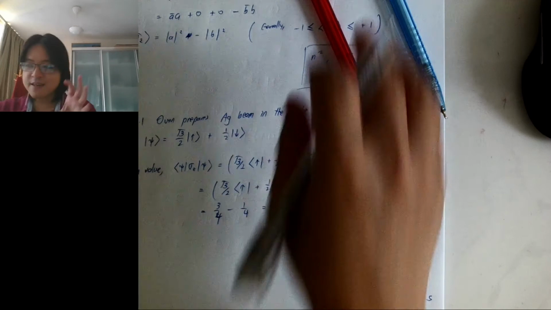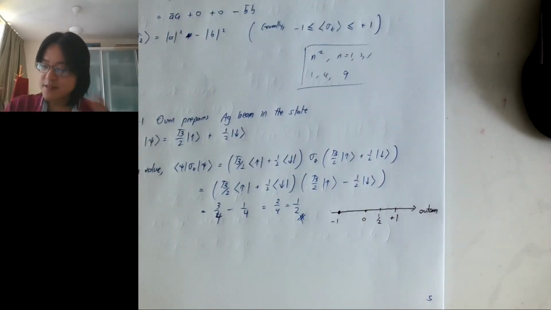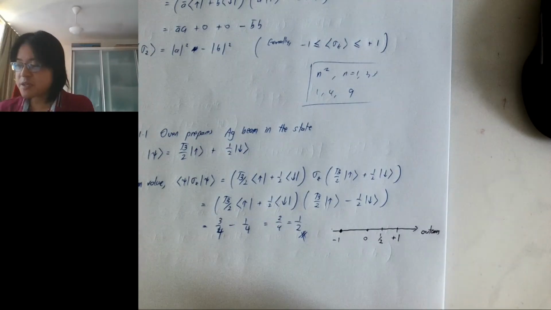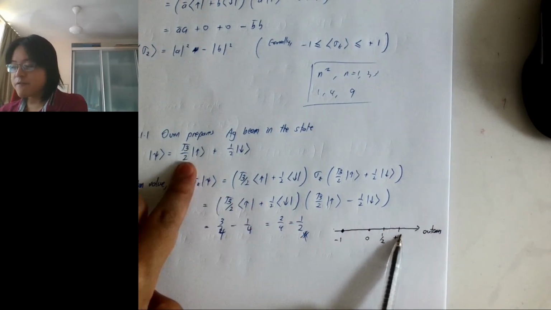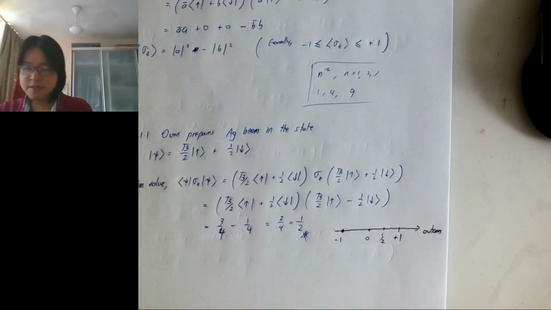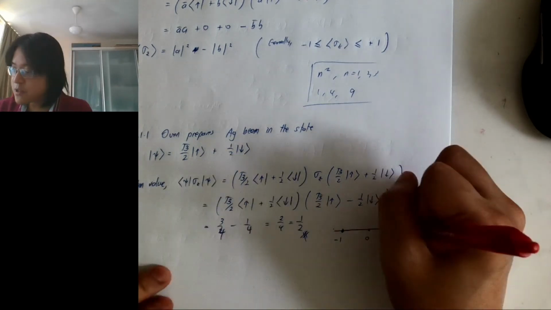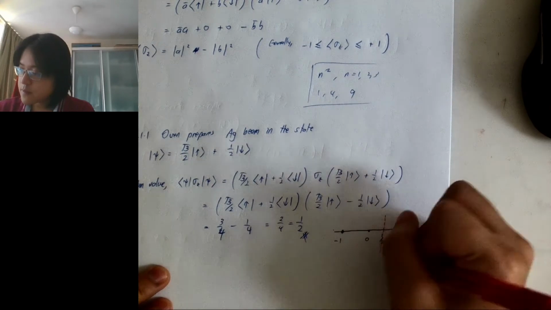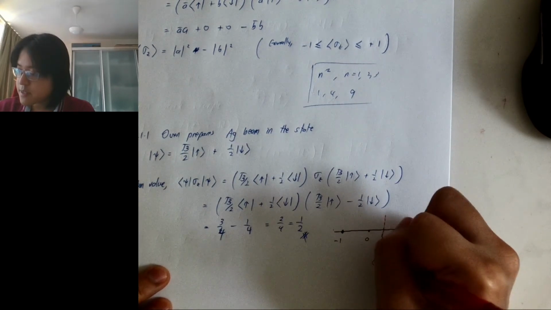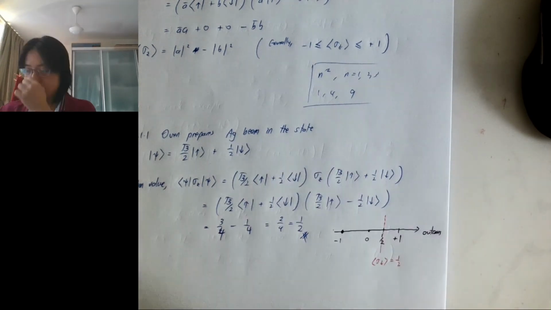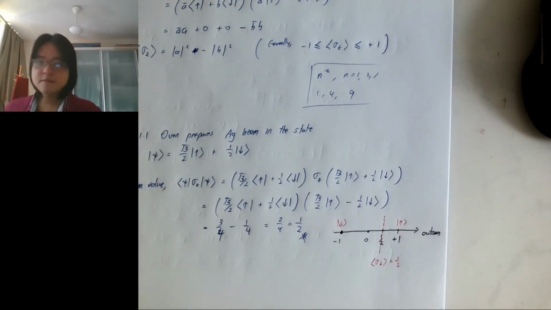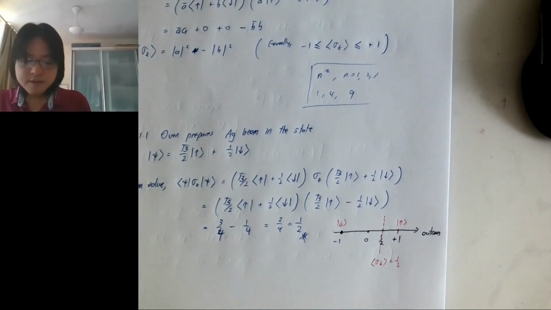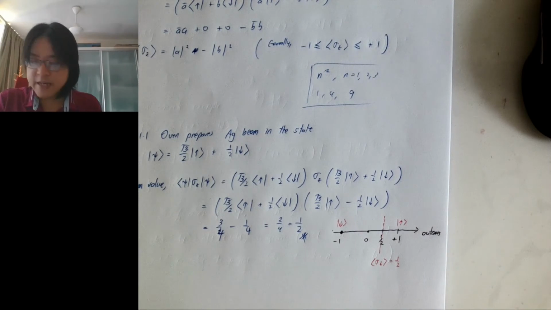So you can see the probability and statistics intuition comes into play. This has a higher proportion of up and a lower proportion of down. So this is why my expectation value for sigma z is half over here. This is the down state, this is the up state. Okay, so that was for the expectation values.